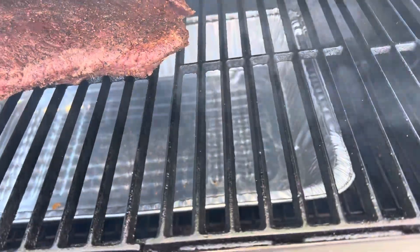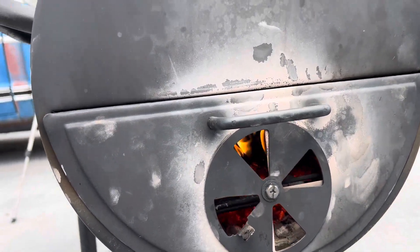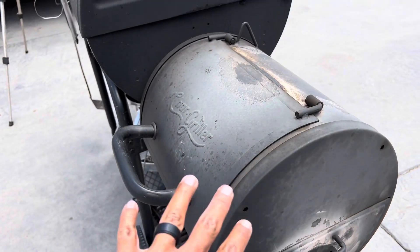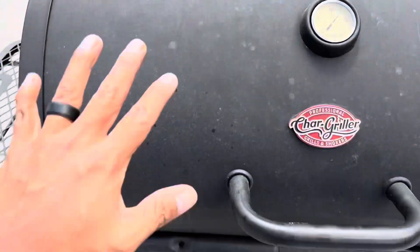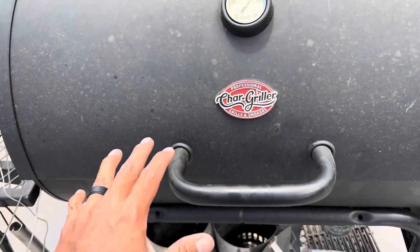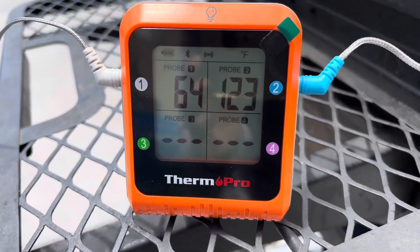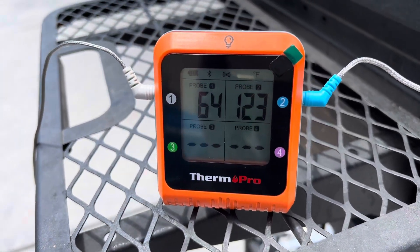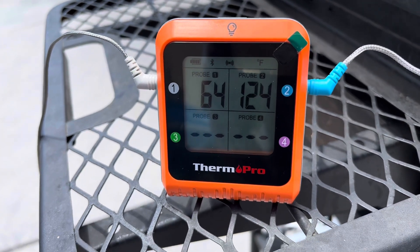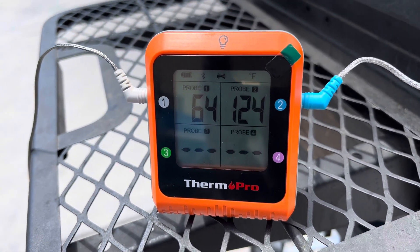I placed a water tray right there to catch any drippings. We're maintaining temperature — we have a little bit of hickory wood in there, not a lot — and we're maintaining in the 300 range. Everything is set on the side away from the firebox. We have an aluminum drip pan with water in it for moisture, and the rack of ribs is up here. I'm keeping temps with my probe — this is the ribs and this is my brisket. We're looking for a 170-degree target temp; once I reach that, I'll take it off, wrap it, then let it go until we reach 205 to 210.